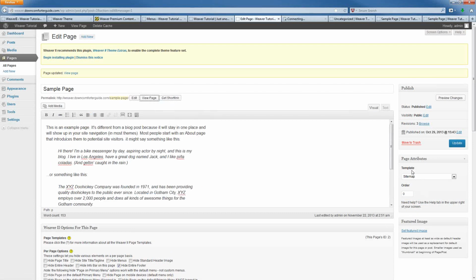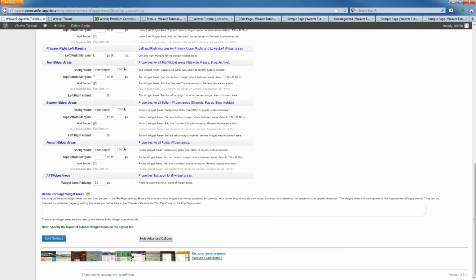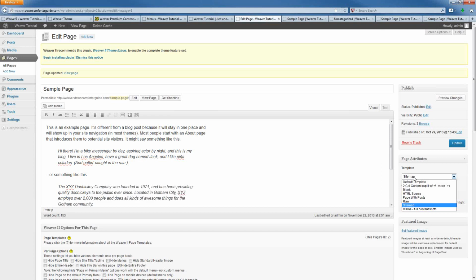But what's different is that by only setting this template to sitemap, if I view this page on my site, now I have a sitemap shown down at the bottom, and this lists all of the different pages and posts and categories and even tags that are a part of this site. So it is an easy way to create an automatic sitemap page for your site.